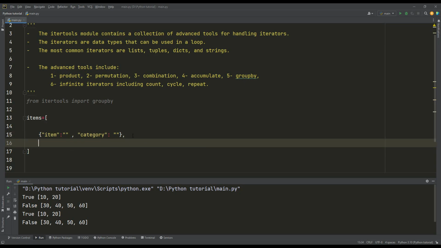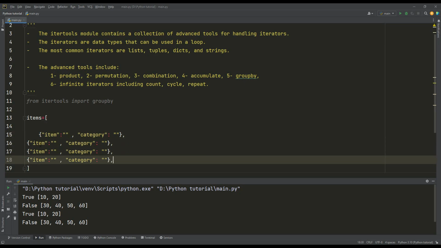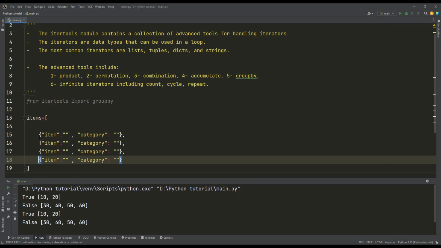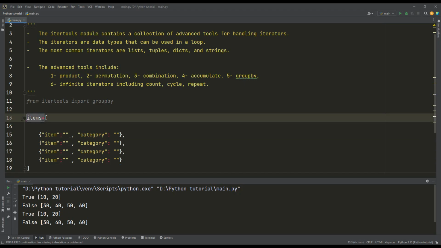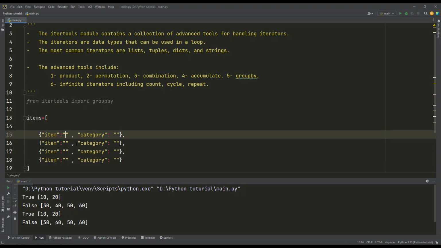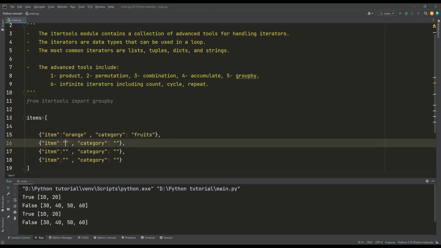So inside the items list, I have dictionaries with two keys and two values. For example, I have orange, which is a type of fruit, and here, for example, onion, which is a type of vegetable.